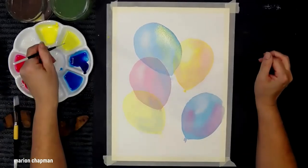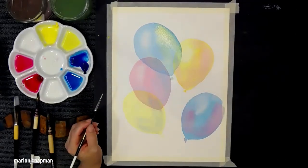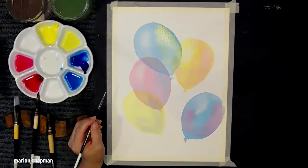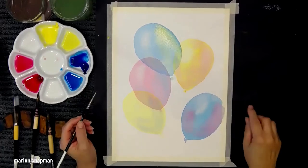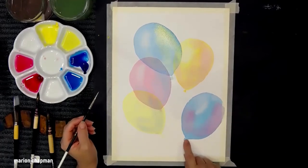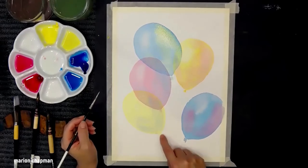And I'm going to give it a hint of yellow into the little knobby bit. Okay, I've got five. Yeah, I don't think it needs a sixth balloon. I'm just going to go straight in with my strings now. So I'm going to do a string. It has to come from a little tie and down, a little tie and down.